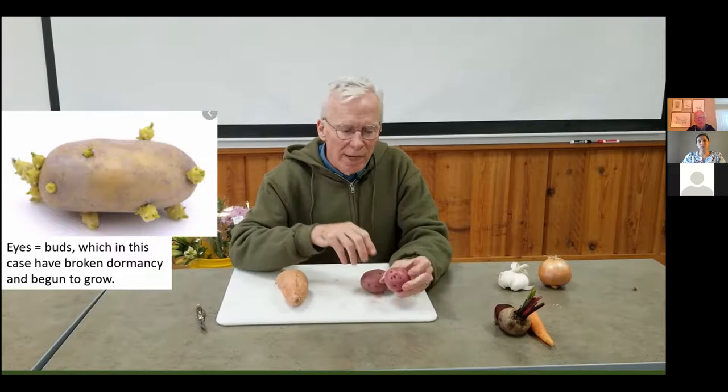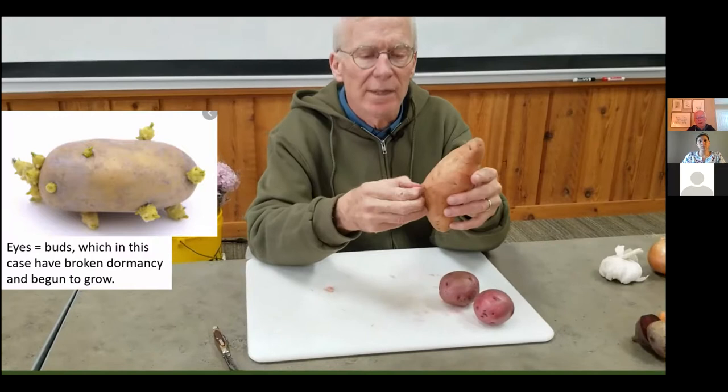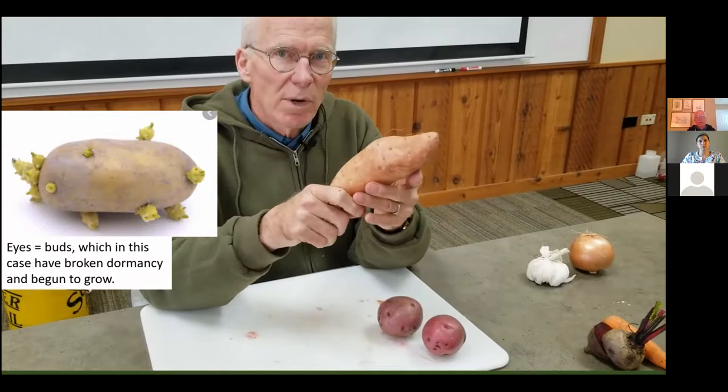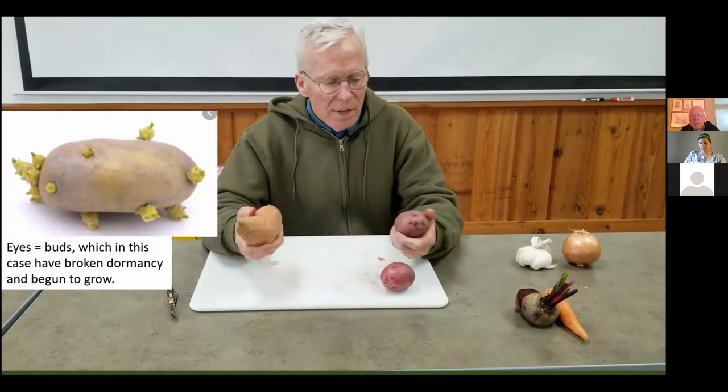Now, there are little specks and things on the outside of this sweet potato, but there's something much more obvious here, and it's on most of the sweet potatoes you get, and these are roots. This is a swollen root. So this is what you expect to find underground, are roots. Not underground stems. This is a swollen root, and we know that because we can see the roots coming off of it. So two things we call potatoes, but from two different plant parts.